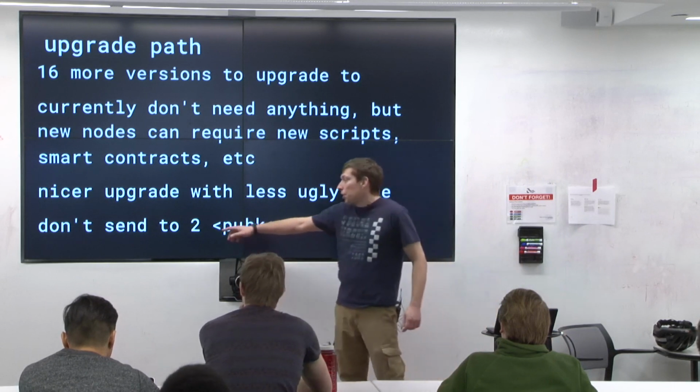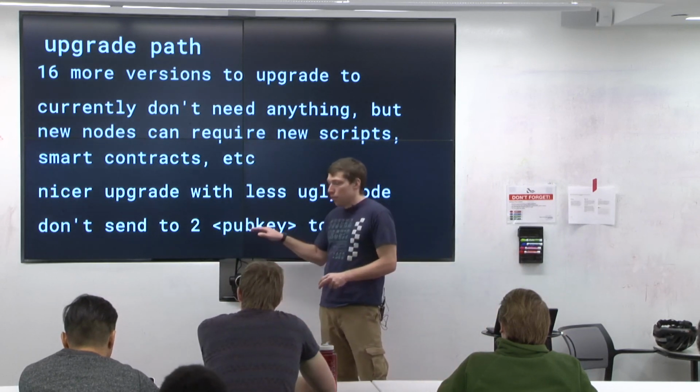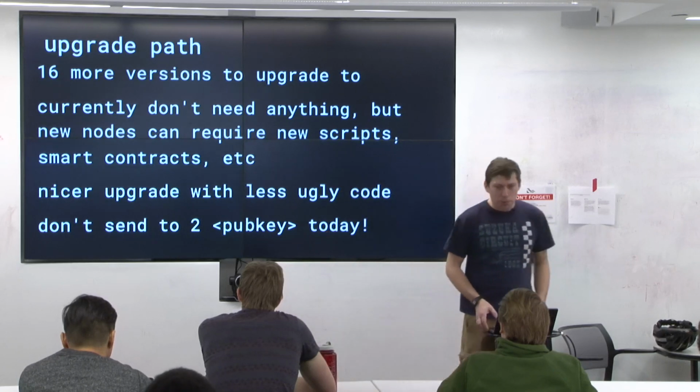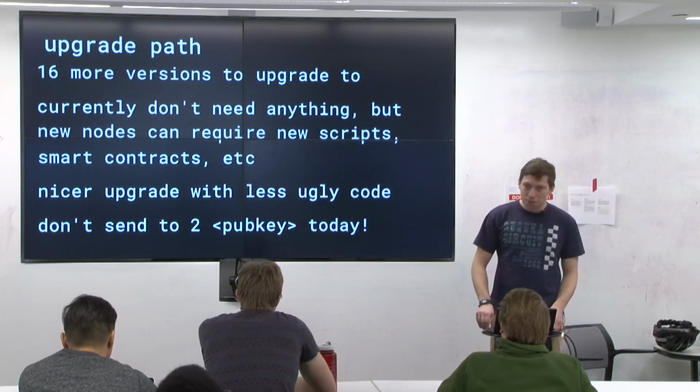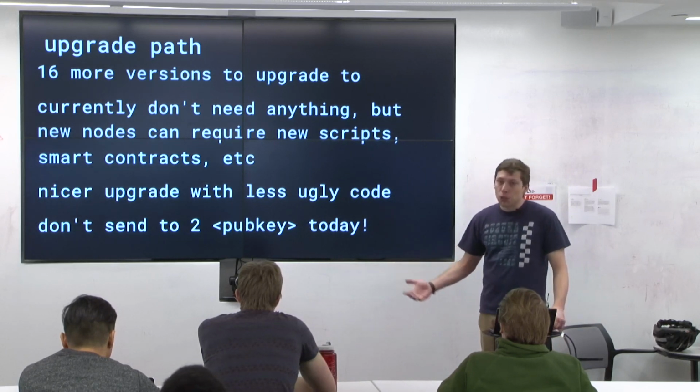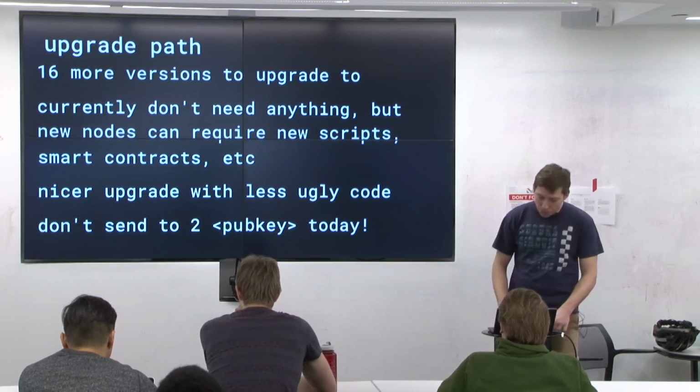You could construct an output that's a 2 byte and then your pub key, and send it out there. It will probably be stealable by miners, right? Because everyone else's node will say, yeah, I don't know how to interpret this yet. There are no rules about this yet.